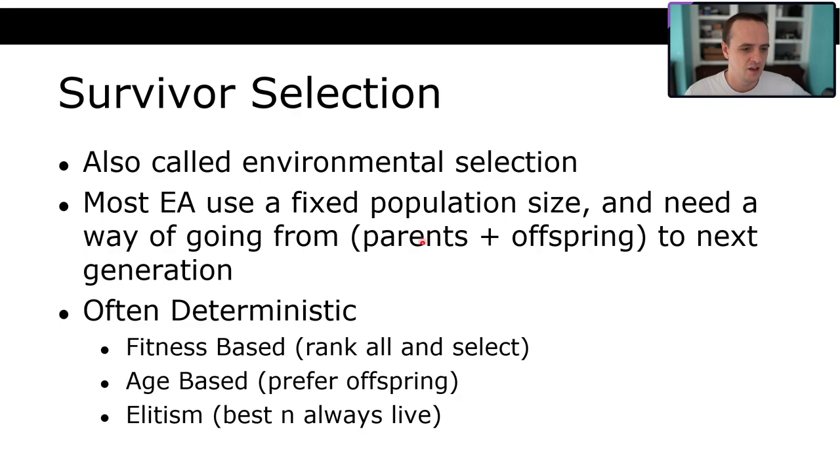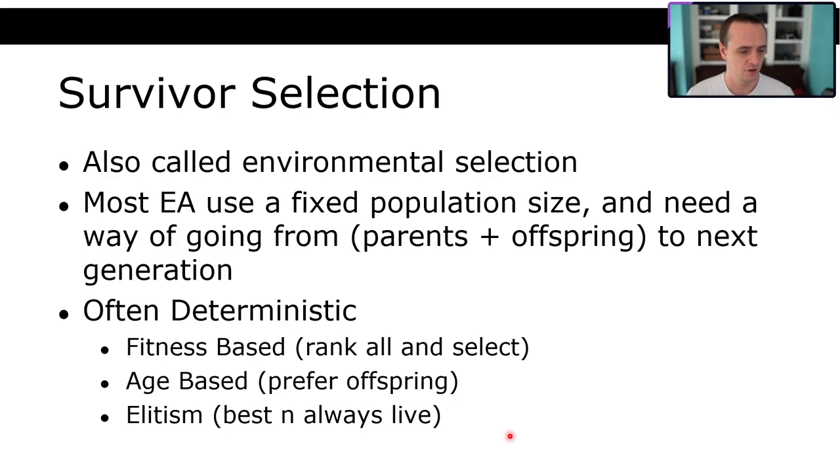It could be age-based, so you could take something that's older and bring it on to the next population. It's not true that all parents always have to die each generation. Maybe you have a little counter that says make things live for three generations or something like that. You could also have something called elitism, and elitism ends up being a very powerful technique where, for example, you say that the best individual from every generation always gets moved to the next generation. So maybe the top 5% always get moved along.